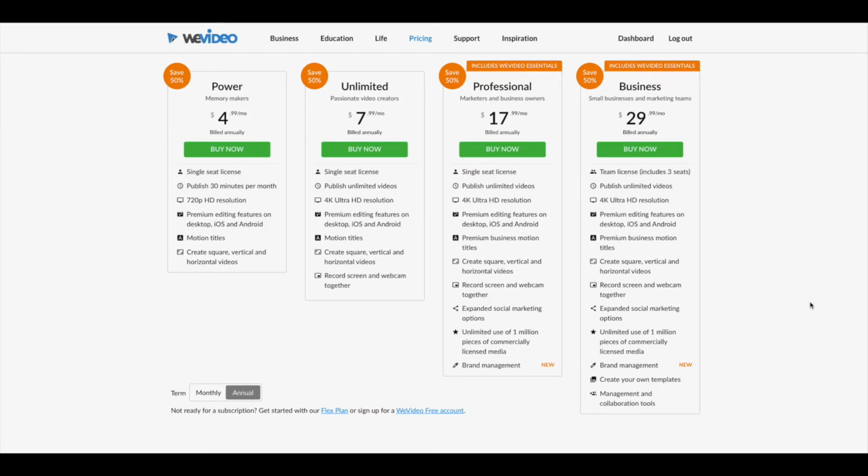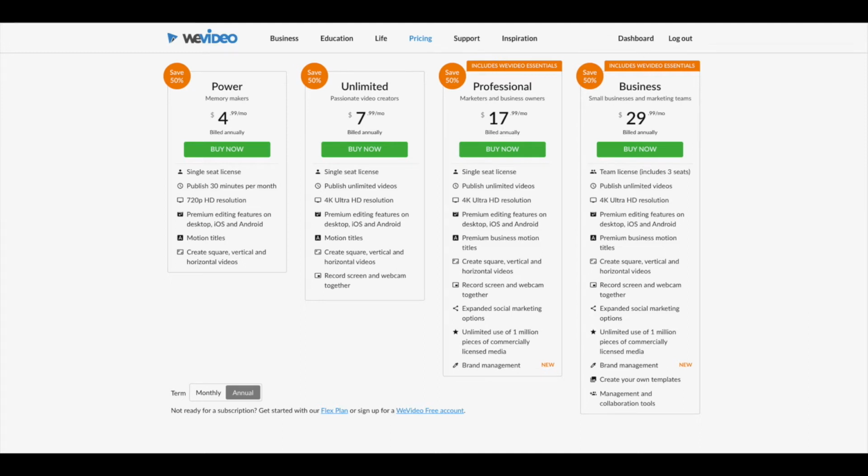Now, in the grand scheme of things, the one that I would want the most, the one that would probably compare the most to these other 2 software would be the business option, which at $29.99 a month, you're looking at $359 a year. Now, currently, Final Cut Pro and DaVinci are less than that.